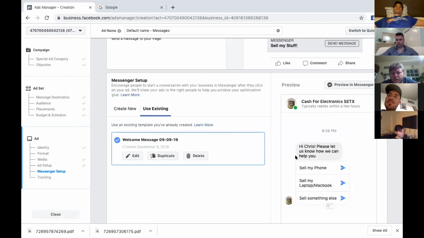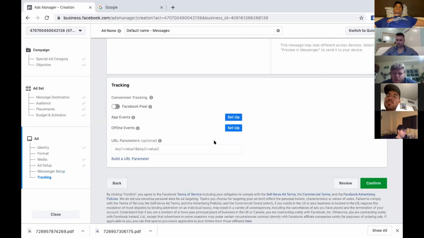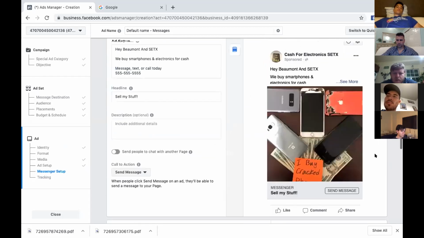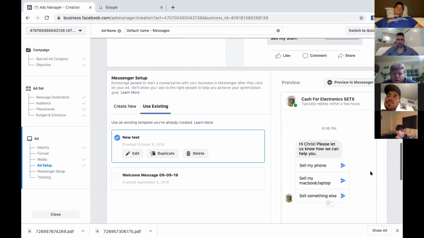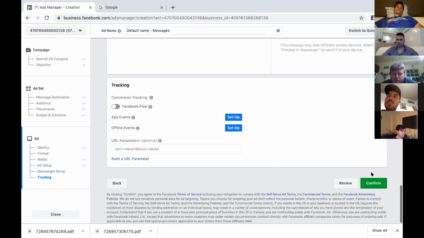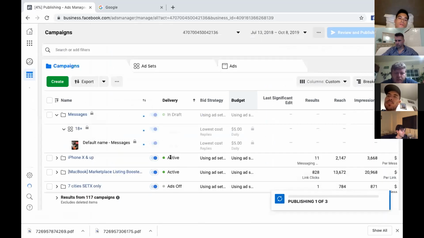As you can see, it shows up just right here. You can actually preview it on your phone. It'll send you a message. That way you know that it's working. All right. I don't do the pixel because I don't have a website right now. Well, I do, but it's for a different ad set. All right, so it kind of just looks like this. And now here is where you diversify things. You go to confirm the ad. It'll take a few seconds because they take forever to publish.